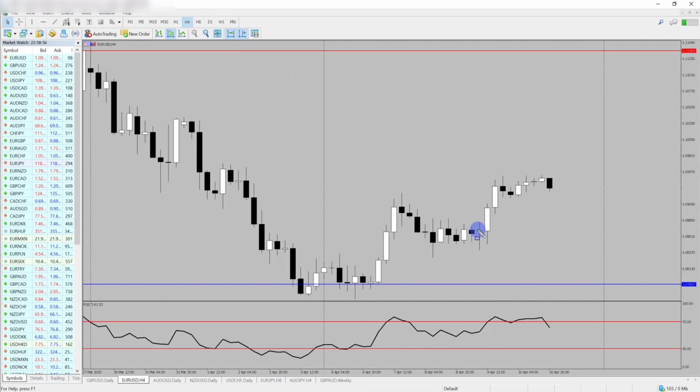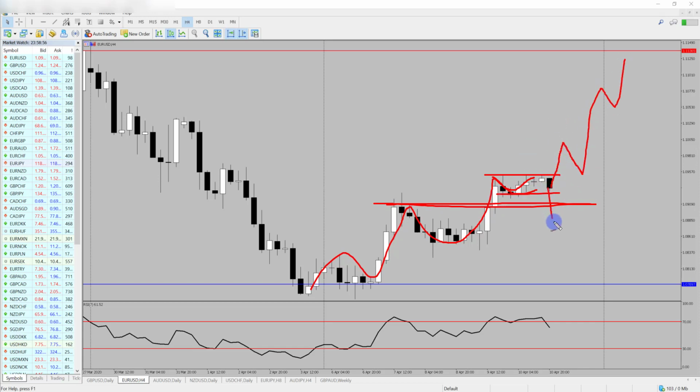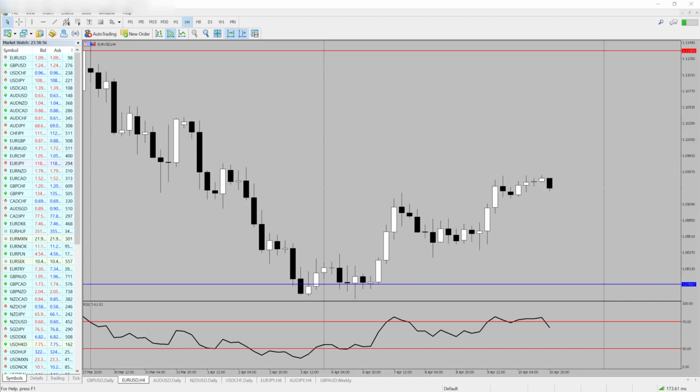We do have a nice 4-hour trend in here at the moment, so the market is making those significant higher highs and higher lows. At the moment, price is just kind of fumbling around here, still working within that high. So if we get a breakout to the upside, I'd expect trend to continue. If we start breaking lower, we could see price come and retest these swing lows through here on Euro US dollar.